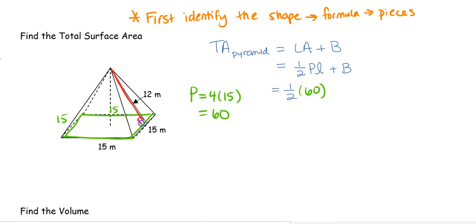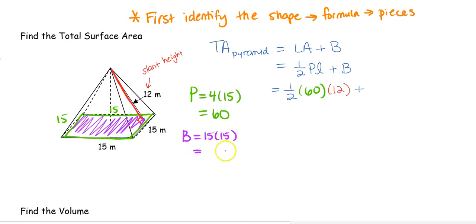So we don't have to make the calculation, we just have to pull it from the diagram. The slant height is the height of that triangular face. Make sure that you don't confuse the slant height with the hypotenuse of the triangle. So the slant height is the height of that lateral face, which is going to be 12. Plus the big B, which is the base area. The base area is that bottom, and it's a square, so it's base times height or side squared, which is 15 times 15, which gives us 225.